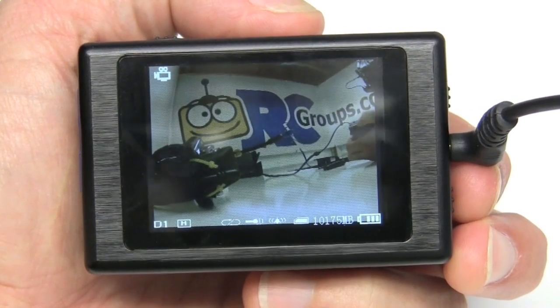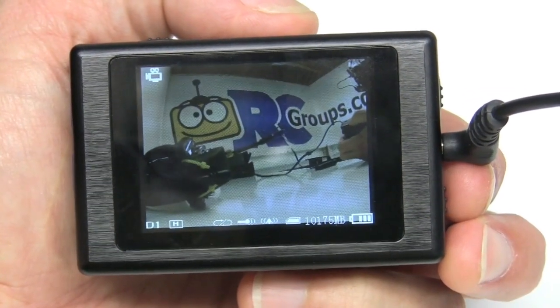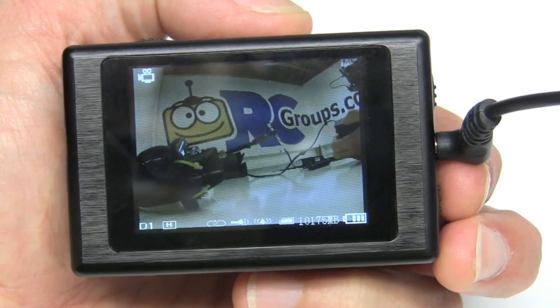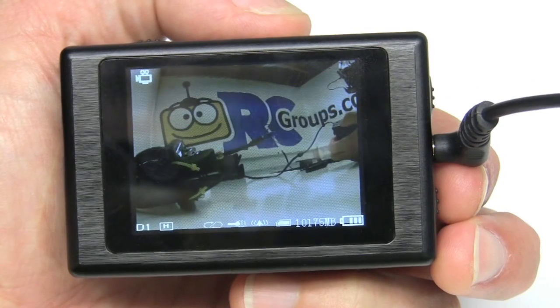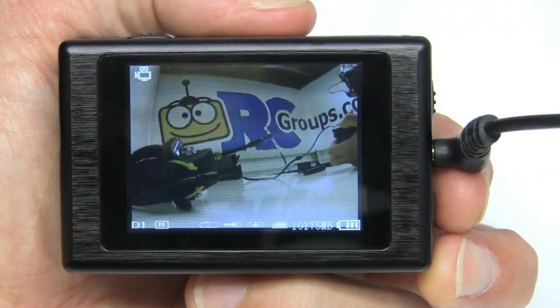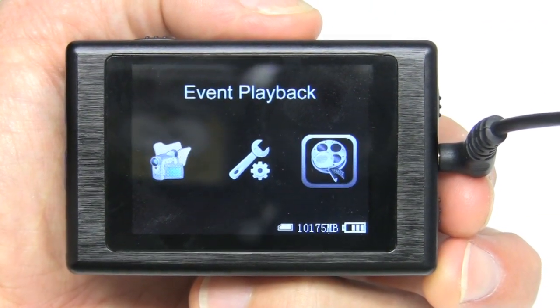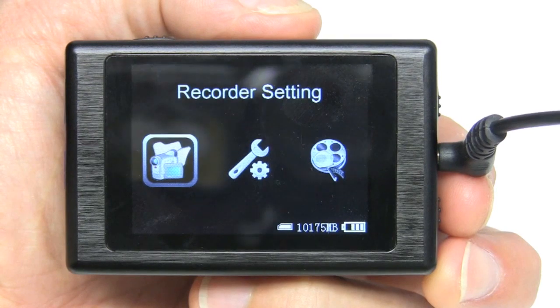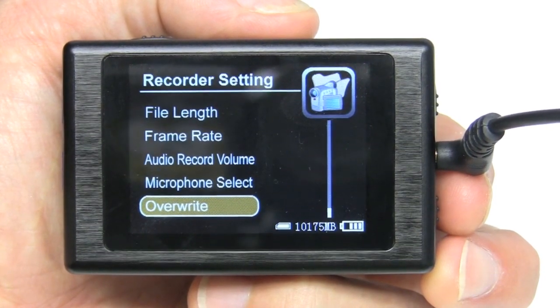So let's take a little look at the menu. I won't go into a lot of depth. I am including a link to a PDF file with all the instructions you need to run this little unit. But utilizing my wireless remote, you could also control this from these buttons, but this is easier. I'll go into the menu, and then you can use your arrows to move to different parts. And you hit play, and you can get in and change just about everything on this.